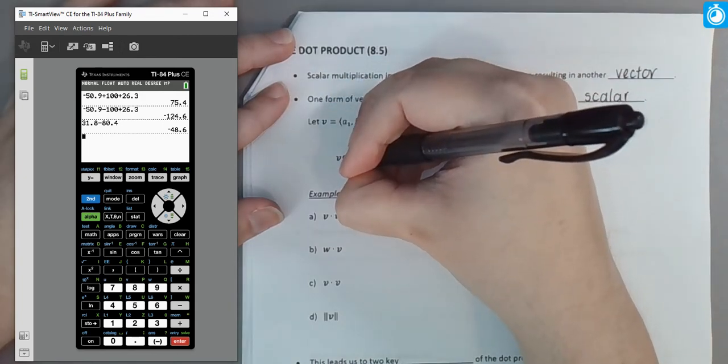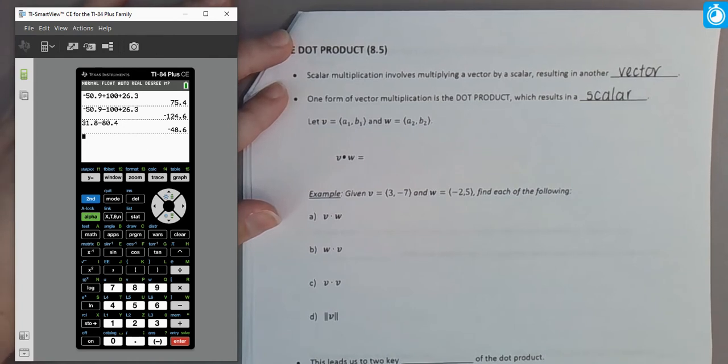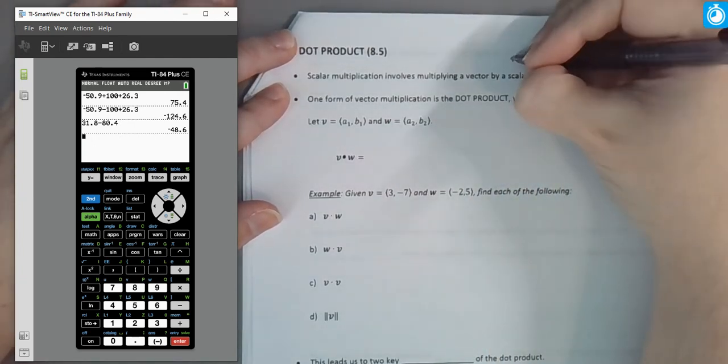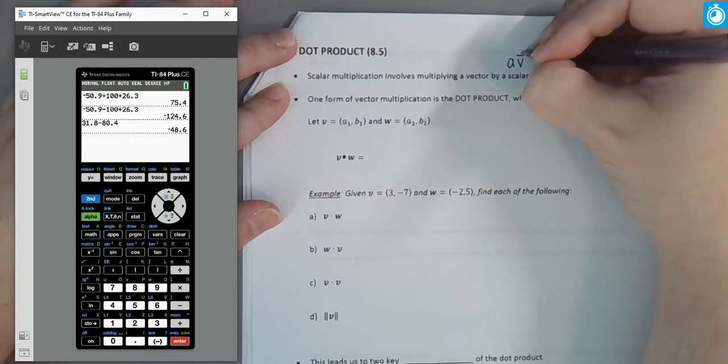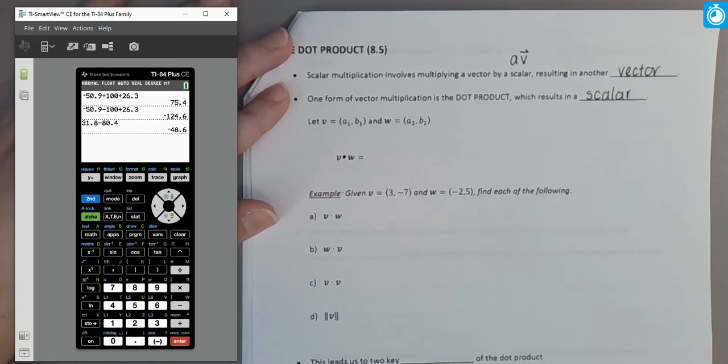So not surprisingly, for the dot product we write a dot, which is one of our symbols for standard multiplication. Now we have to be careful with the notation here because we also have something called a cross product, which we will not look at. But we have to be careful about the notation for multiplication. You don't want to use the dot unless you're talking about a dot product. So if you're multiplying by a scalar, you don't want to write a symbol between your scalar and the vector, in order to avoid confusion with what we're calling the dot product.